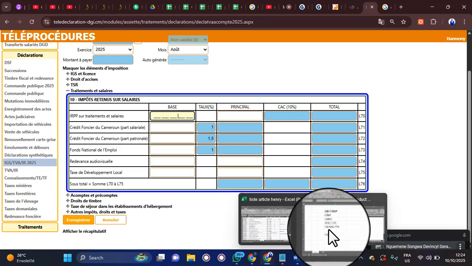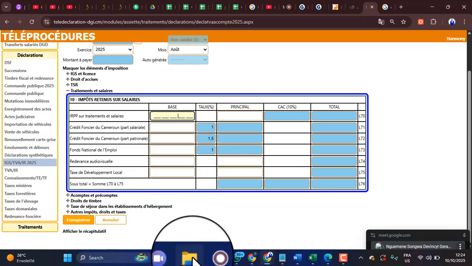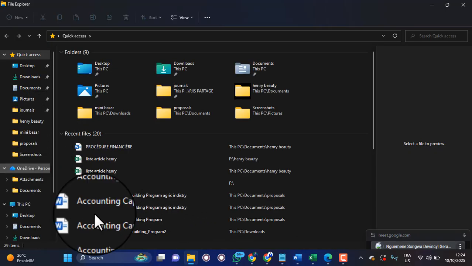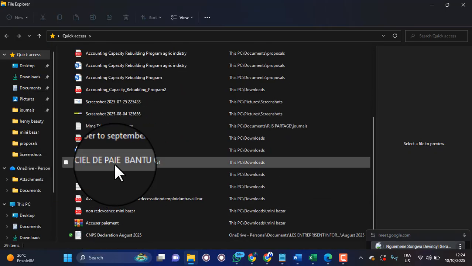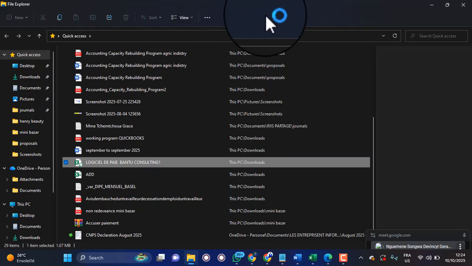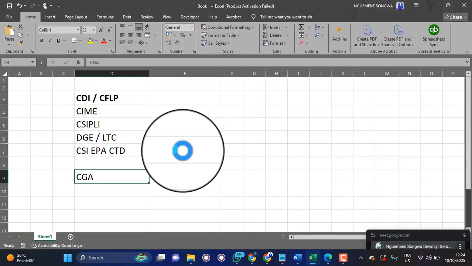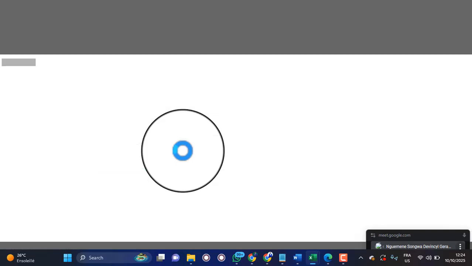It means that we need to open our pay slip, our payroll, and check the payroll information. So I will open where I entered the payroll information and get all the information there.